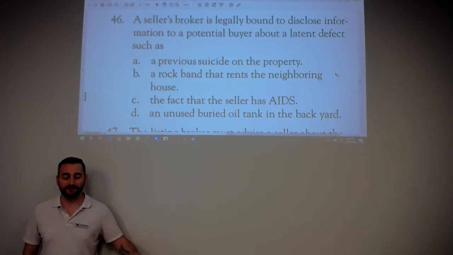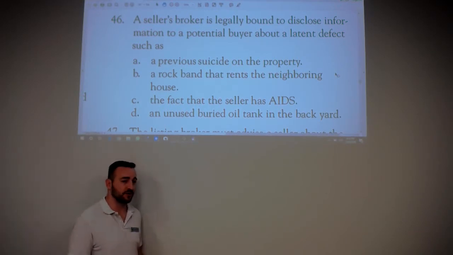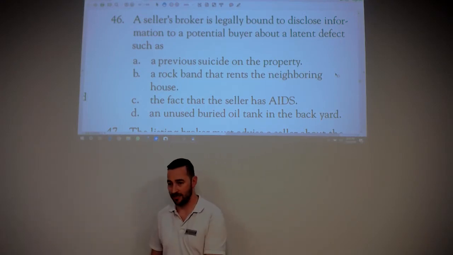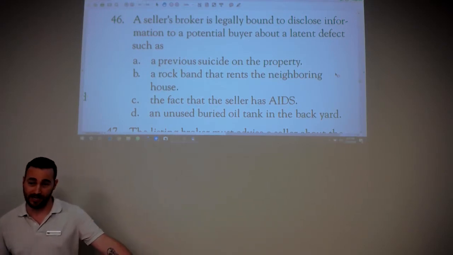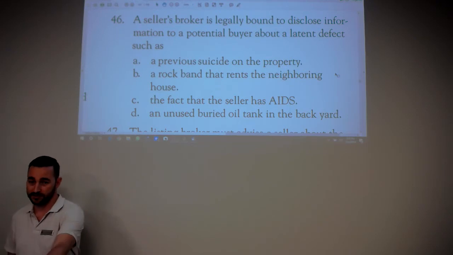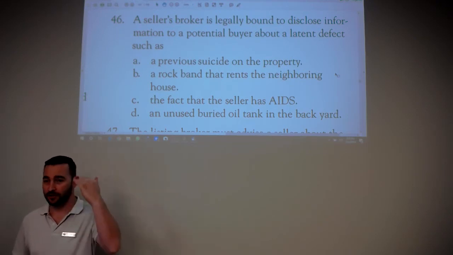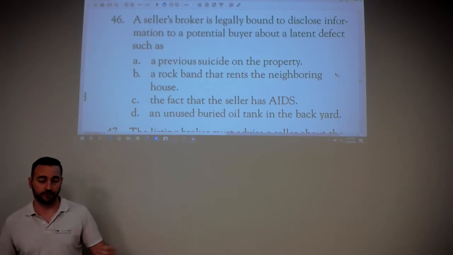What kind of information do I have to share? The D. Oil tank. It's a material fact. It is something that could affect the value of the property. If it affects the value of the property, it could affect the transaction itself. Because if I know there's an oil tank, I'm not offering you the same amount. The oil tank has to go. Now, either you, Mr. Seller, pay for it, or I will. But if I pay for it, you're lowering the price. You choose. Does that make sense? It's a negotiable point.